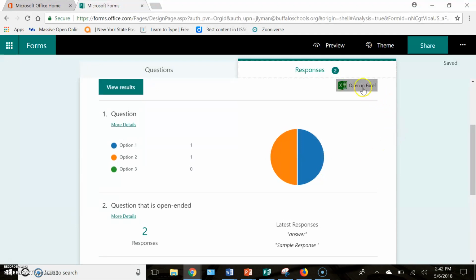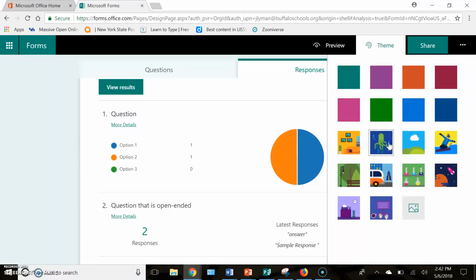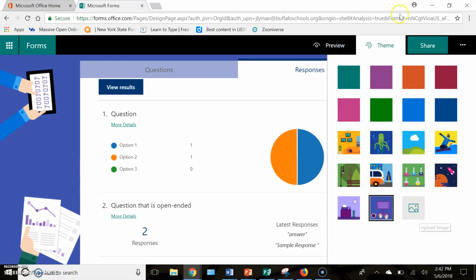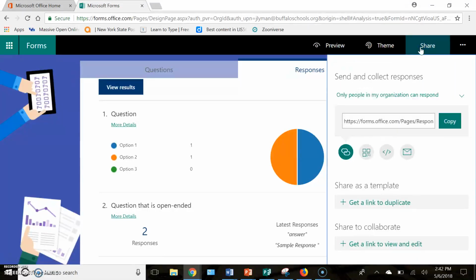Now, one of the cool parts about this, you could export your results in Microsoft Excel. So if you needed to print those options out to present them to an administrator for an evaluation, your department head, whatever have you, you can do that right here. That is a feature built right into the site for you. Now, after you create it, there are multiple things you can do. You can change your theme. Okay, if you want to make it a little bit more friendly, welcoming, and inviting, you can upload your own photo to it. But the one piece I really wanted to get into is sharing your actual completed survey.